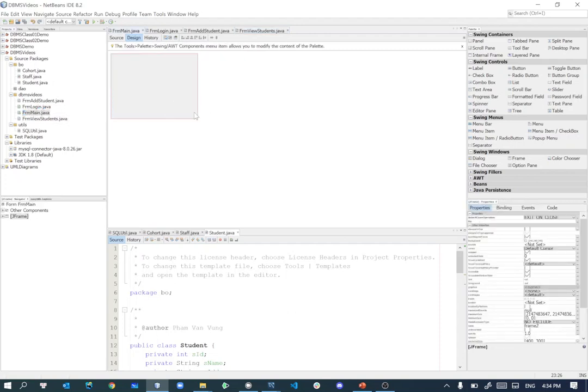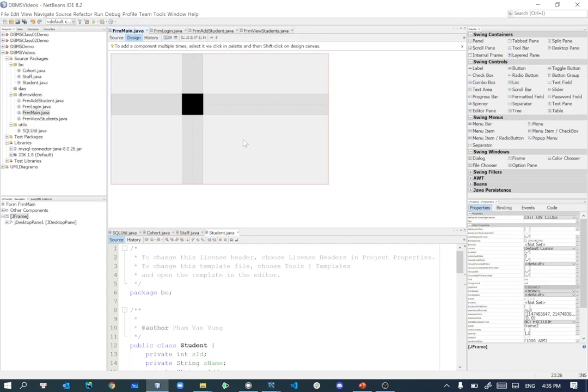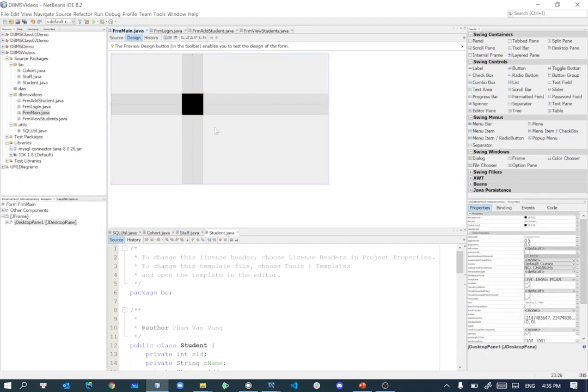We're going to design this main form, which is whenever we start, it's going to show this main form first. Then we're going to design a menu to bring other forms like login or add student or view students. First, for this one, we're going to have a container called JDesktopPane. So you go to Swing Containers here in the palette. Then you're going to choose desktop pane. Click on this one. Then I want it to occupy the whole screen from here. So I want to click on the outside one, outside the form, not on this. Okay, not on this. Click outside.